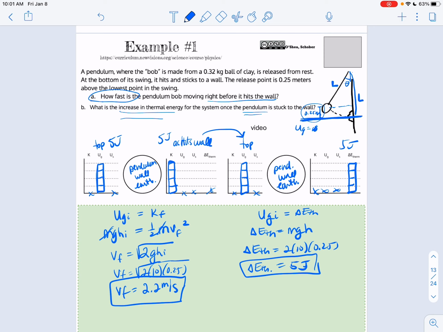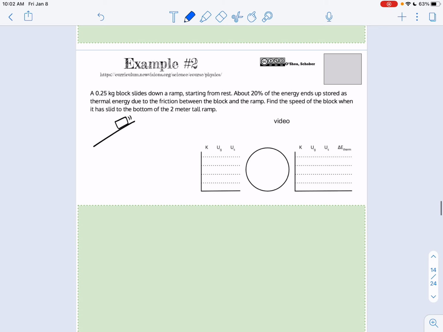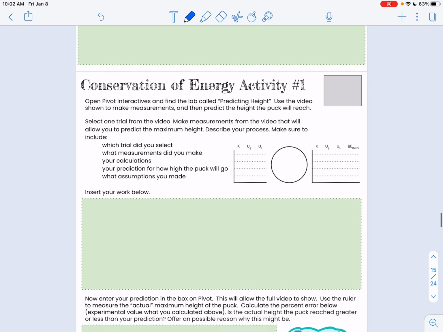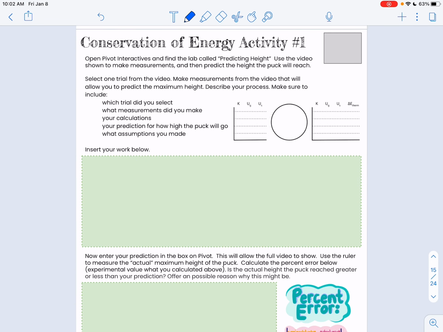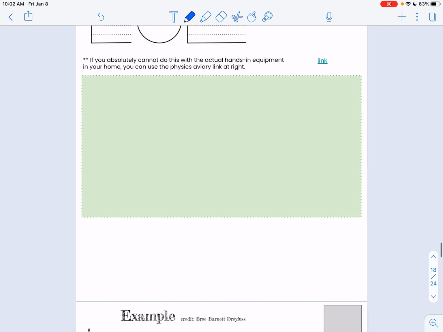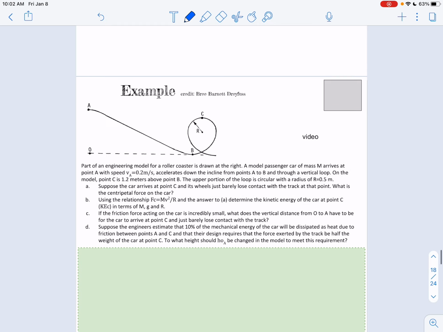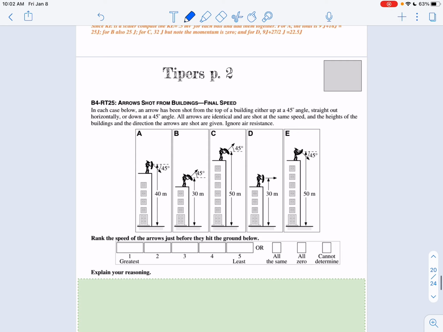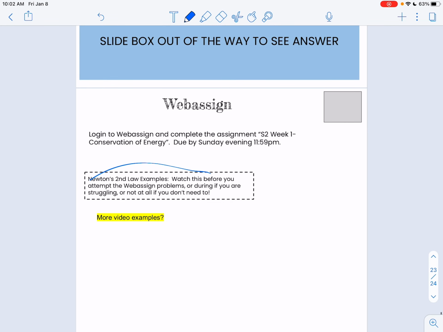All right, so that's a quick example. What I'm hoping is after that, you'll be able to probably do that one maybe later. I don't know, I might make a video if I have time. And then I'm hoping that you're going to try these activities, which is kind of doing this simple analysis, but with some measurements, in activities 1, 2, and 3. Then there's a couple more examples, I'll put a video for that one, and then some tippers, tasks, and a WebAssign. There are some other videos also on this last page. That's not it, but on ClassKick, there are some other video examples.